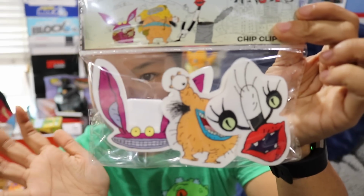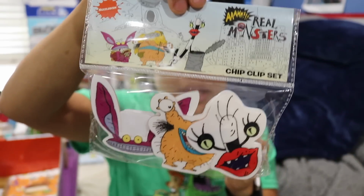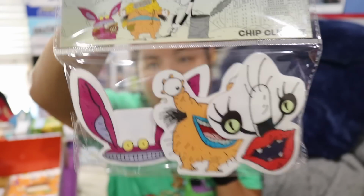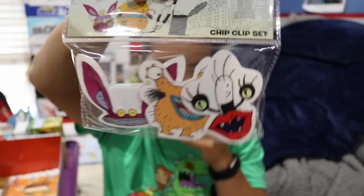The next thing we have is a set of chip clips. This is cool. This is from Real Monsters. And we have 3 chip clips. Let me just show you the back of them. So there's the little clippies. So you have the 3 characters. I really think that spatula kind of cut me. Be very careful, guys. So you have Ickis, you have Crumb, and you have Oblina right there. So these are little chip clips. These are kind of cool. They're made out of acrylic plastic, so it's like plastic with the design on top of it, and then you have the little clips on the back.